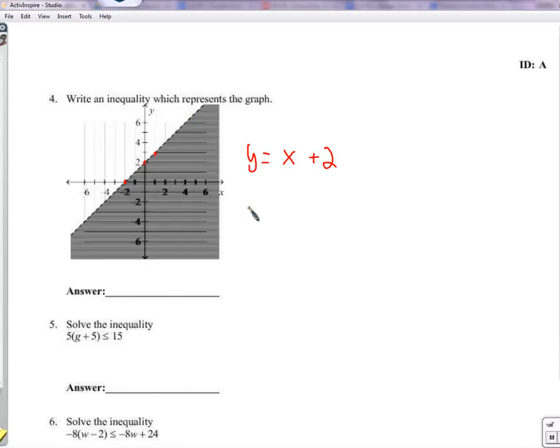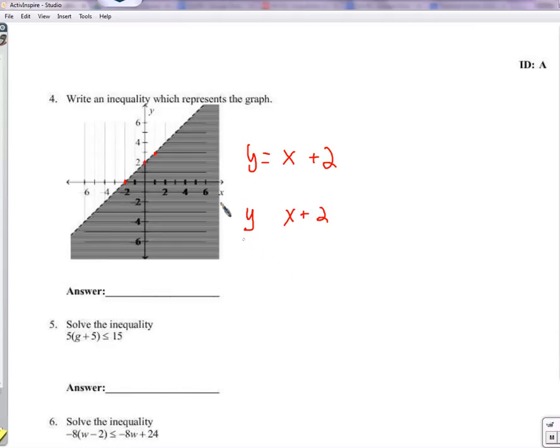Well, I know that when I'm writing my inequality, I'm not going to put this little equals to, because it's a dotted line. Dotted line tells me that if I were to pick a point from this line and plug it into the inequality, both sides will be equal, but the dotted line tells me that I don't want both sides to be equal. I want one side to be larger than the other, or one side to be less than the other. Okay? So when I go to write my inequality, should it be like this, or should it be like this? Which way should it go?